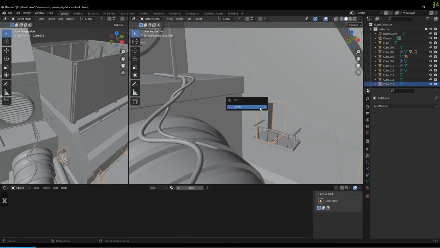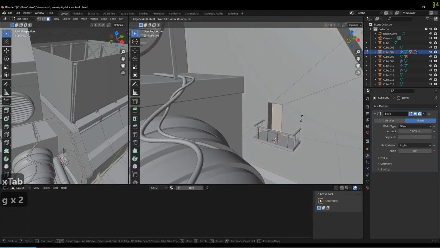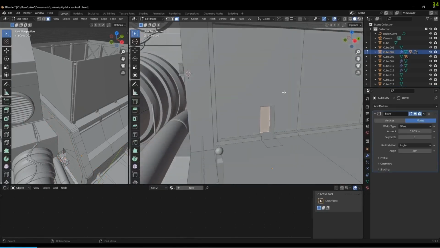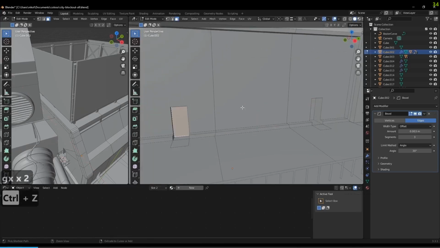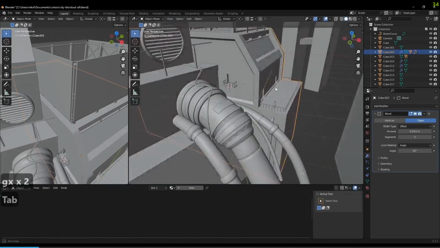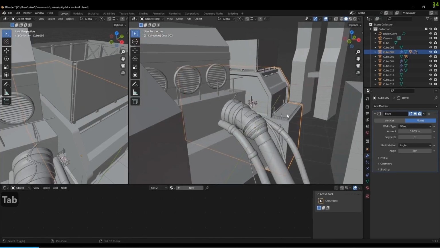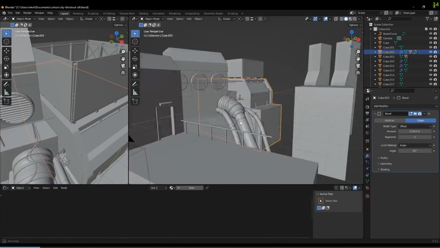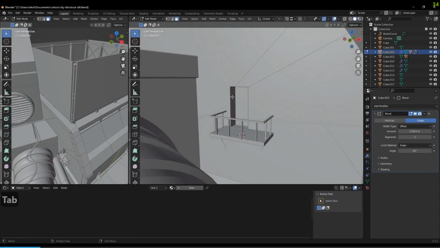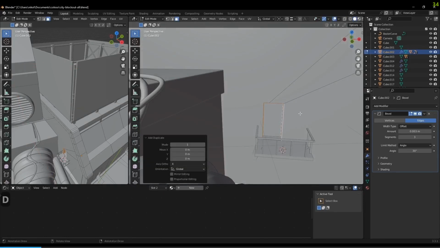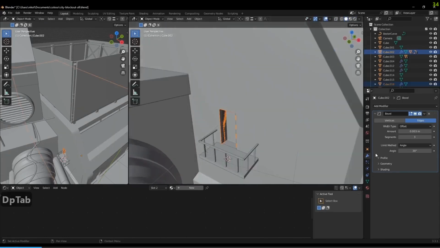We can get rid of these cutters. You'll see Booleans really mess with topology. That's why I try to avoid them when I can, but they do save time. And let's see, let's move on to, let's do the door frames. So I'm just going to copy this, Shift D, P, selection, and then I'm going to use a solidify modifier on it.